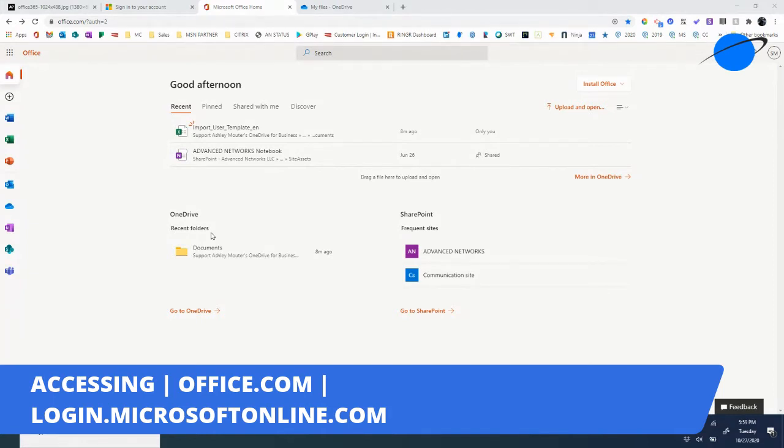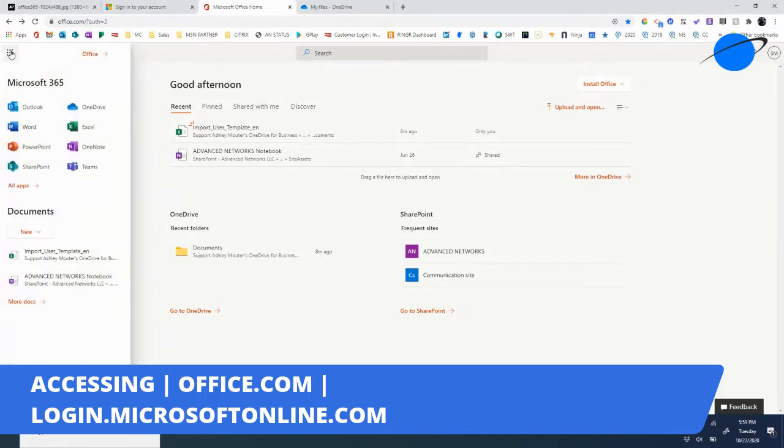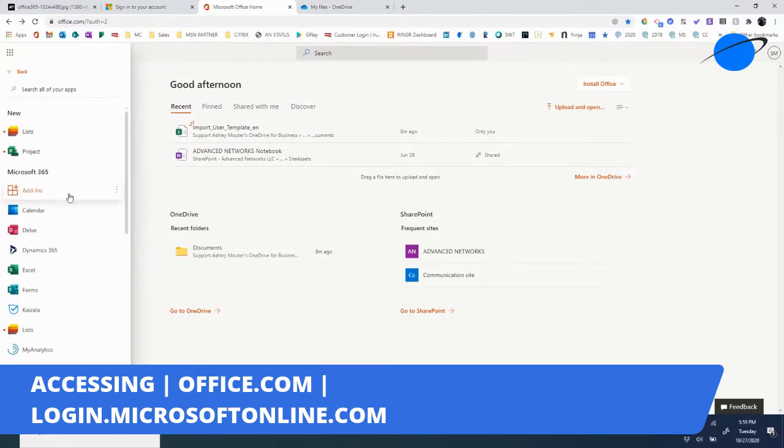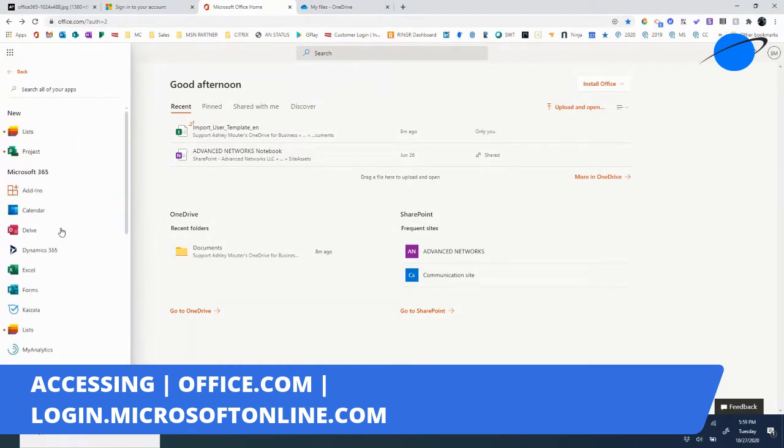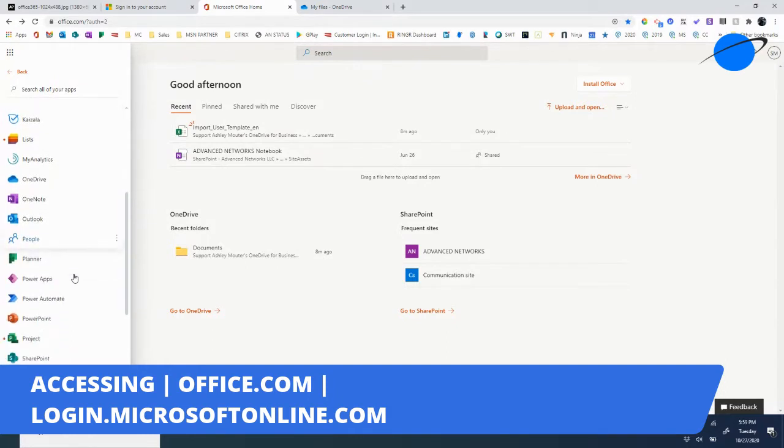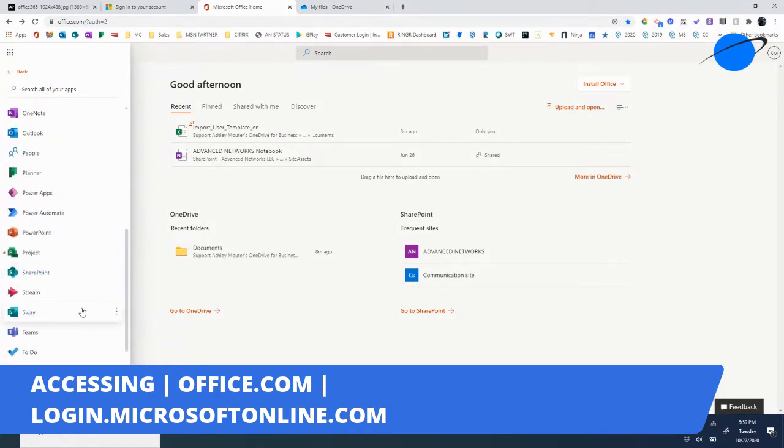Where are my applications? Well, your applications are going to be on the left-hand side, and you can actually add certain applications you're working on. But there are so many more than those. If you click the little dots on the left-hand side, you're going to see a slew of applications that you can use, including, as you can see, Adobe Cloud that I just added in my system. So adding all of these, you can pin them for stuff that you work on. For me, I work in Excel a lot. I use my calendar and I use Sway. So I would pin these items by clicking on here and pinning them to my launcher. So it would be like that.